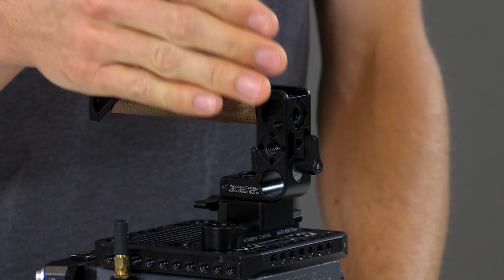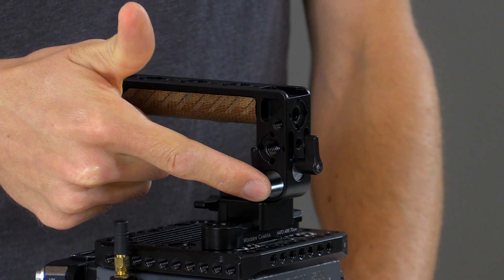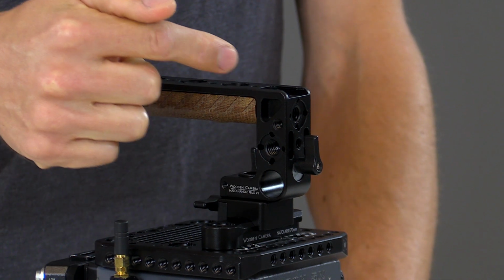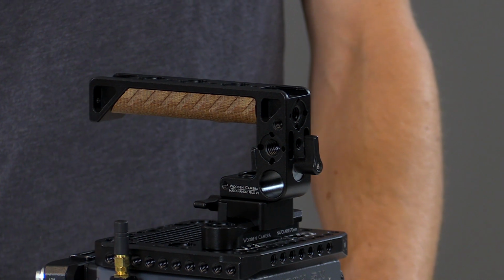The handle features a shoe mount on the front and back for attaching on-camera lights and microphones, and a 15mm opening on the side for attaching our Uvf Mount V2. It also features 1/4-20 and 3/8 mounting points, as well as the Airy standard accessory mount in several places.